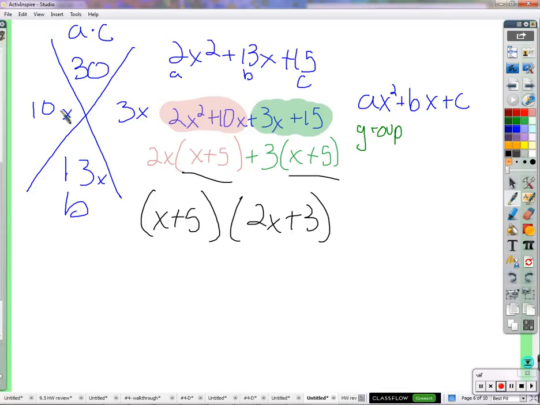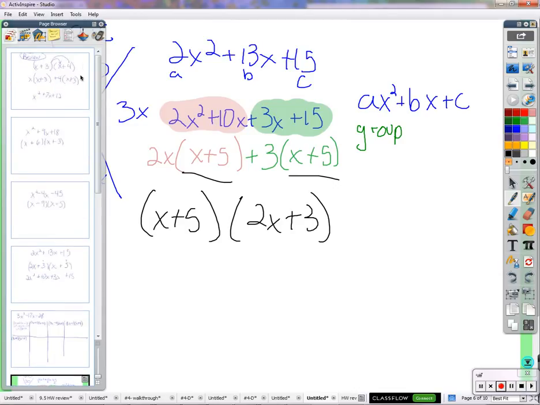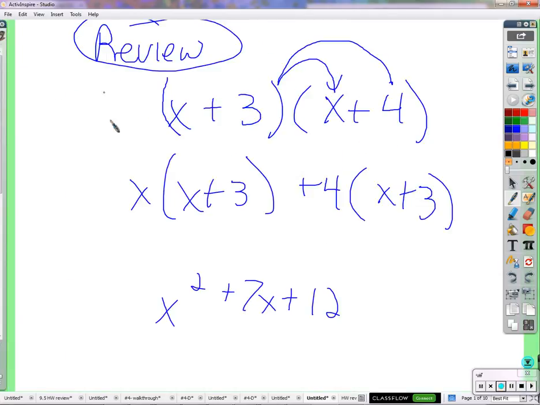Right, so let me go back to that first slide of the day. Remember that, right? I showed you that the very original way that we multiplied these together was to distribute the entire parentheses to both things. So we got x times x plus 3 and 4 times x plus 3. When I go to the other page in just a second, all we're doing is starting from this step and backing up to this one. So from here to there, I take x plus 3 times x and x plus 3 times 4, and they each get their own x plus 3.